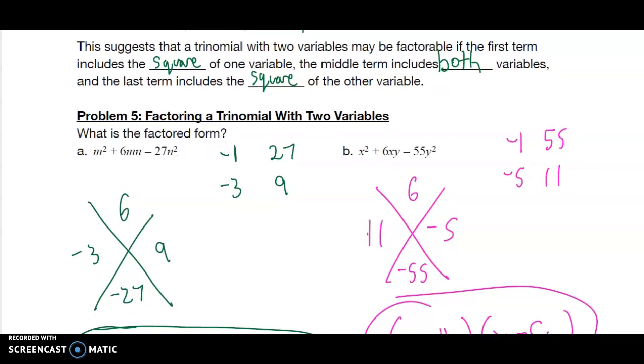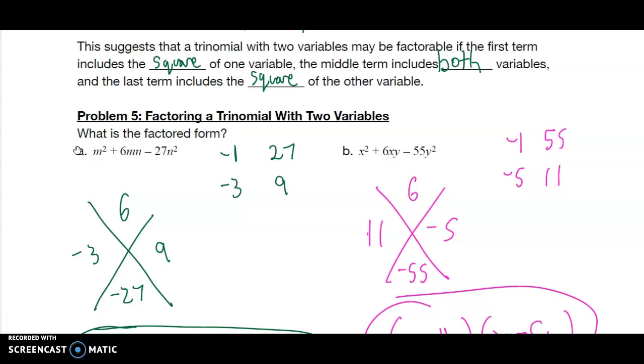Picking this example, again, if I need numbers that are going to add together to get me 6 and multiply to get me negative 27, since the last term is negative, we need to know a number that's negative and positive in order to get a negative result. So since that larger number should also be positive, I know if I use negative 1 and 27, not going to add together correctly. But if I use negative 3 and 9, those two add to get a positive 6, multiply to give me negative 27, those are the factors I need. And if I was filling this in my factored form, a last answer would just say something like m minus 3 and m plus 9.